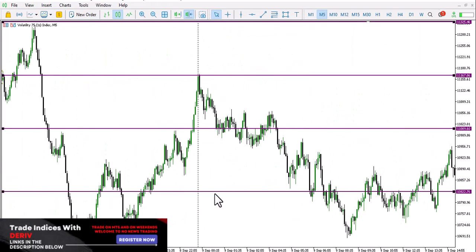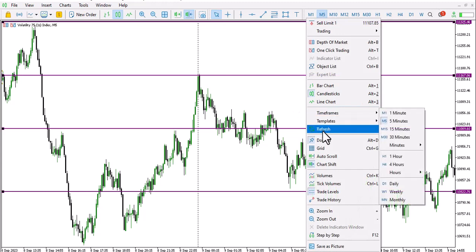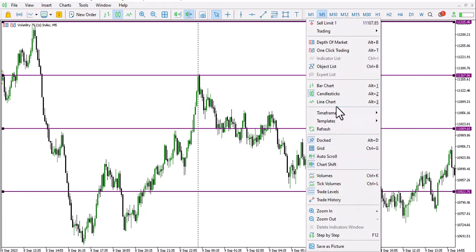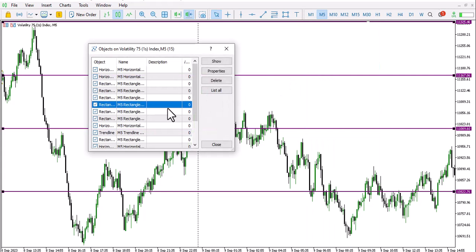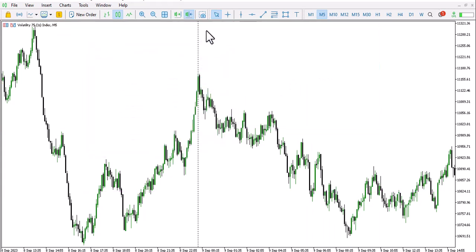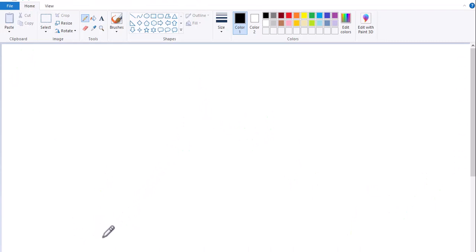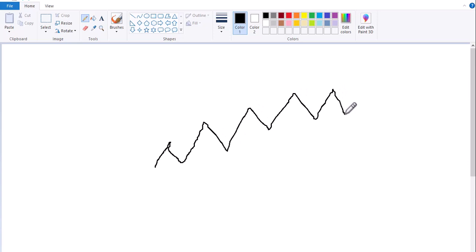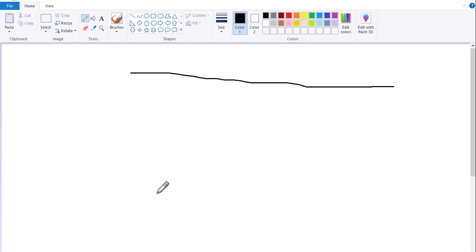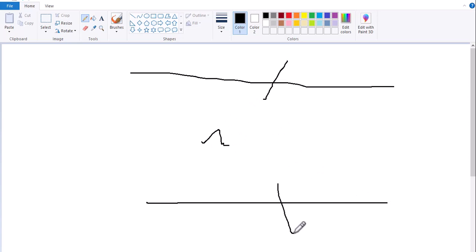So this is what you are doing, and we will be going deep into explaining what you need to be seeing on everything that we are doing on this particular chart. So let's just go and explain. If you are looking at a chart that looks like this, let's say, for example, we have a high, this one, and a low, this one. Price is trading inside this range. What we want to see is a break here or a breakdown here. Whatever breaks first, we are going to go against that.